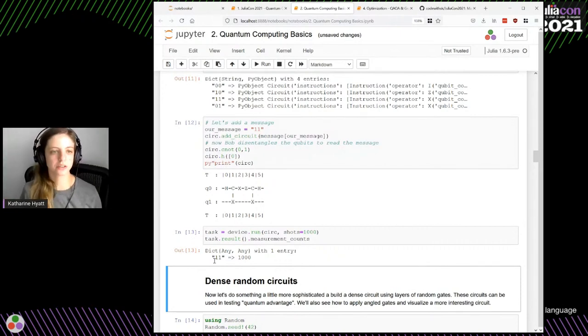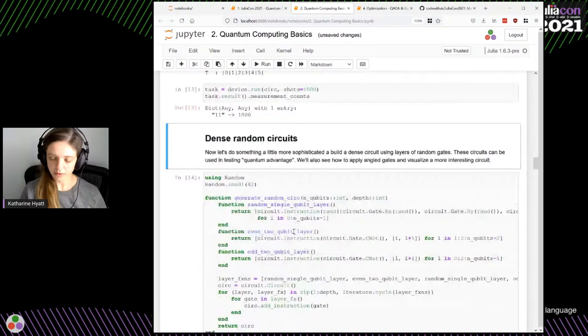So that was just another quick introduction to a famous area where you can see some advantage of using a quantum device, since you're now able to send what classically would require two bits by making modifications to only one qubit. And it's also just another introduction of how we can use the SDK to generate circuits, examine them, and make measurements on them.